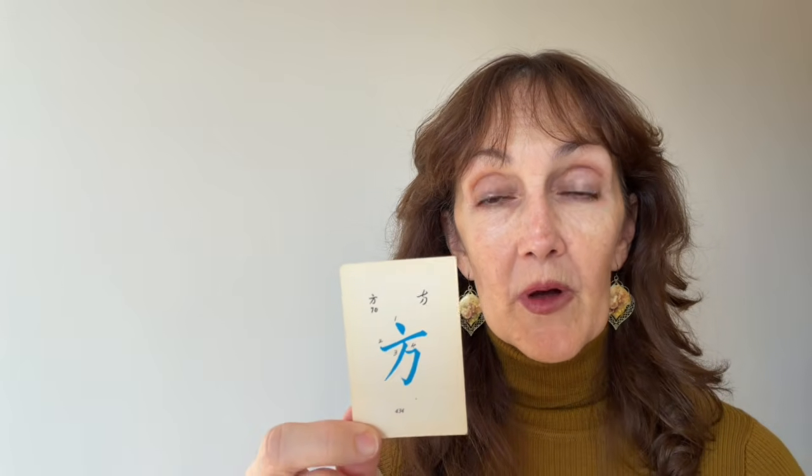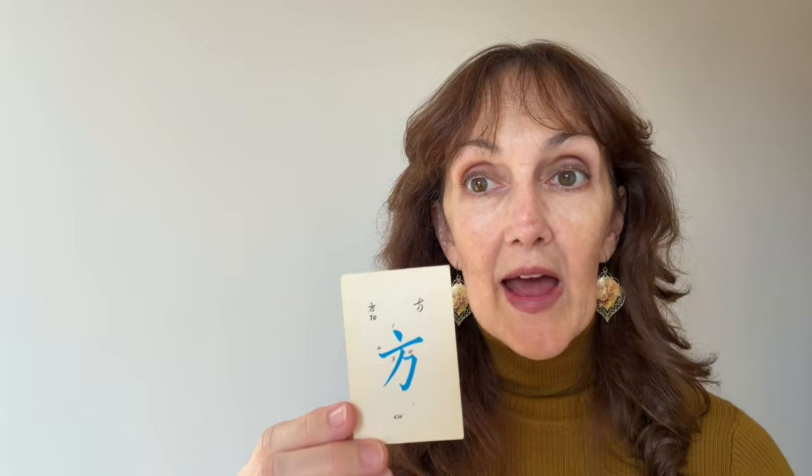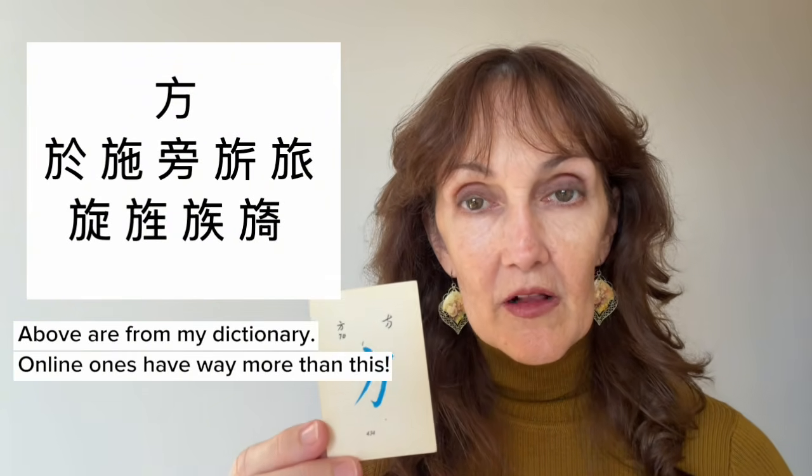But first I wanted to point out that it is a radical all by itself. So if you look at this card here, it's all in blue. And I use these flashcards when I'm teaching my students characters, traditional characters in Cantonese pronunciation. And this one right here, all in blue, it's a radical. What are radicals? Radicals are how they organize a Chinese dictionary. They are the fundamental building blocks of Chinese characters. And this radical here, Fong, has about 12 or 13 characters underneath it that use this as its radical. However, none of the ones we look at today have this as its radical.